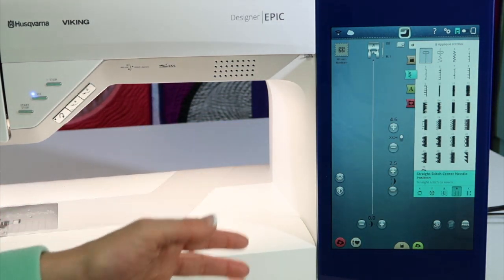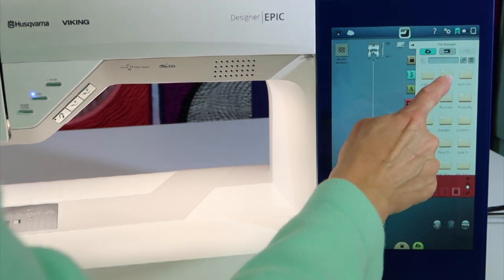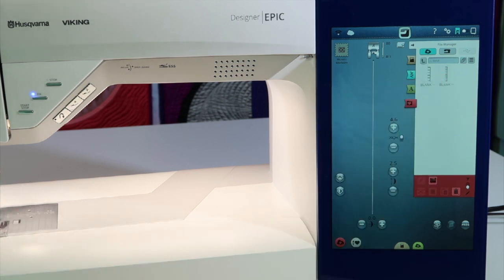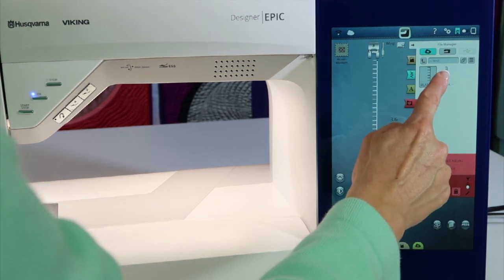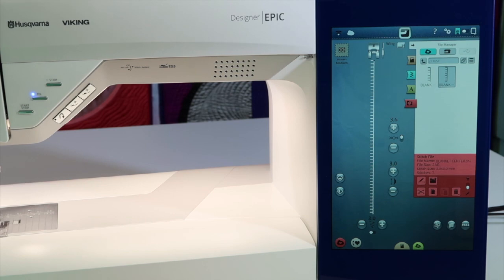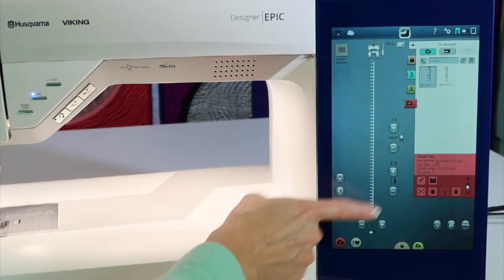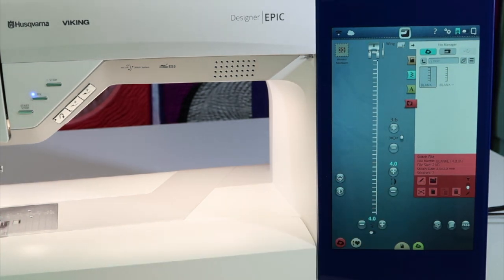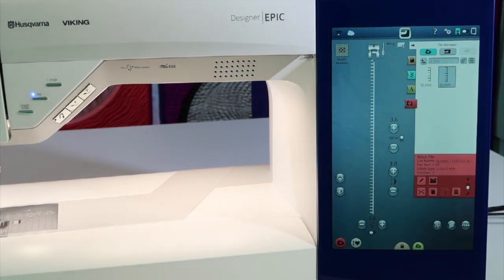into your memory. This here allows you, so there's my folder, my one test, I'm going to touch and hold, and here's my 2 stitches. So today, if I could go between these stitches, yes, touch and hold, and then I can touch and hold this stitch, and that would bring it out each time. And I can see the settings. So when I touch it and hold it, I can see, okay, that's the one with the 4 millimeter, and then this is the one with the needle moved to the center.